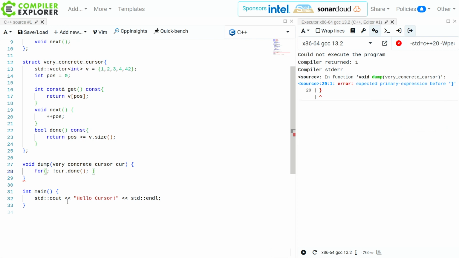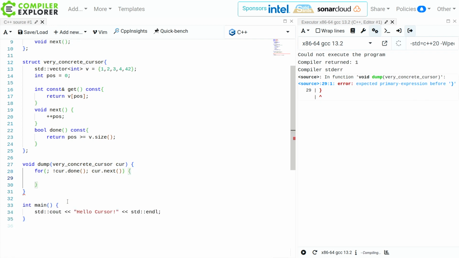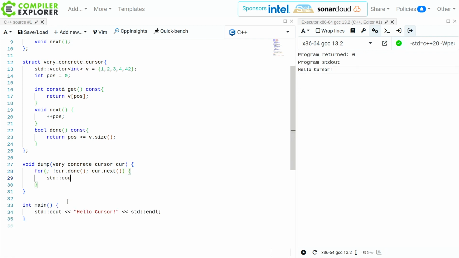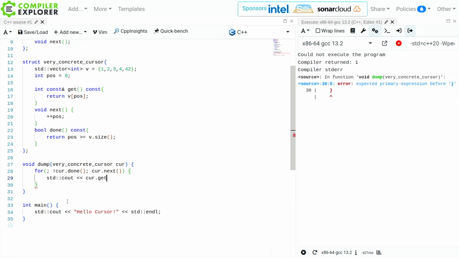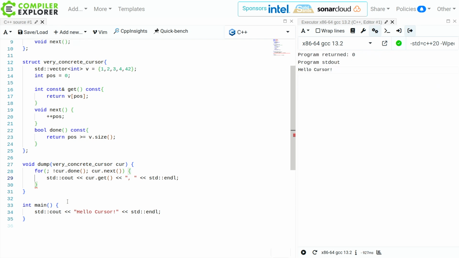Then in the next iteration, I increment the cursor with next, and I print the value of the cursor. I'll put a separator here. And that's it.